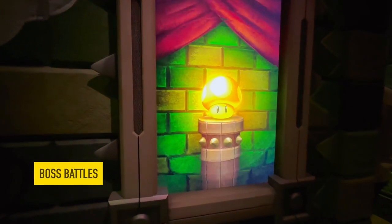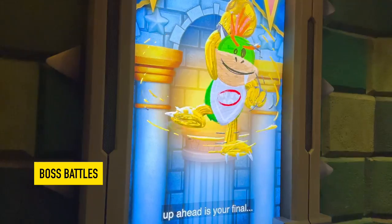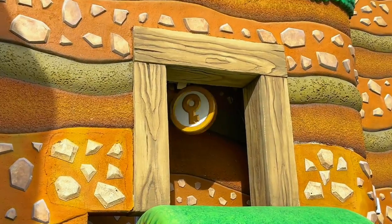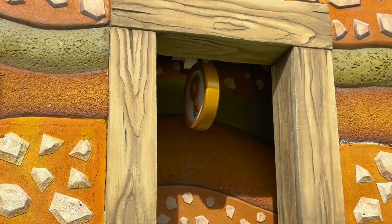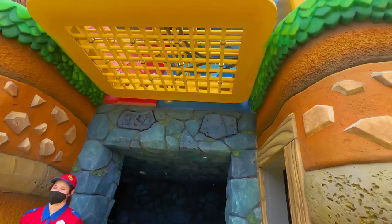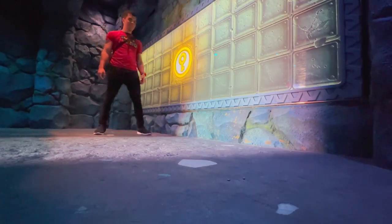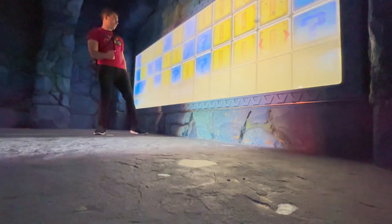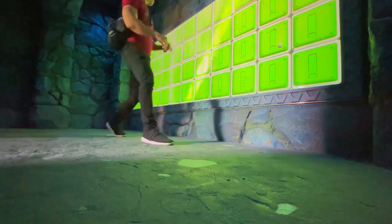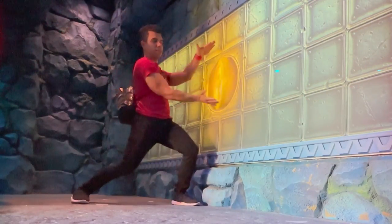One of the best parts is the boss story. There's a golden mushroom within the kingdom that Bowser Jr. has stolen, and your job is to complete different tasks around the land and defeat bosses in order to battle Bowser Jr. You'll score digital key coins within the app, and once you've collected three, you can take on Bowser Jr. What I love about these games is that Universal could have added out-of-the-box attractions, but instead they allow us to become a friend of the Mario Brothers and interact just like they would within their video games. In this one, I had to make sure all the question mark boxes were flipped, and once I did, I was able to collect one of the digital keys with my band.